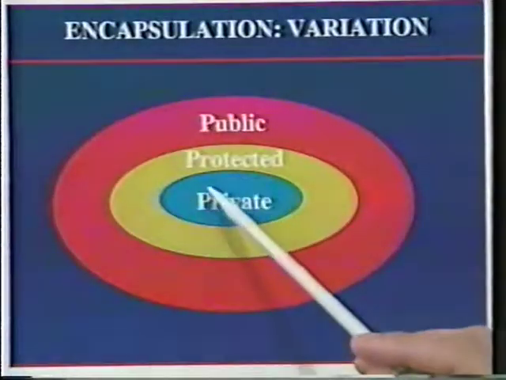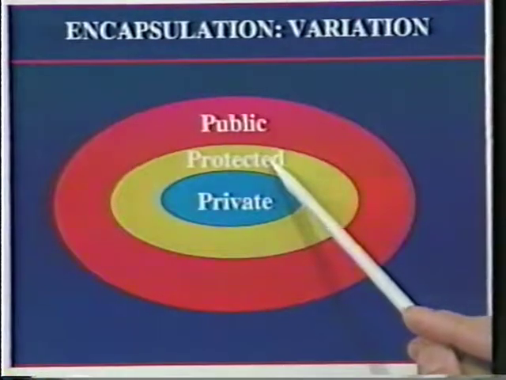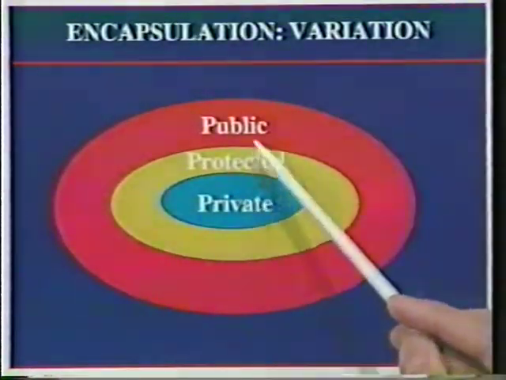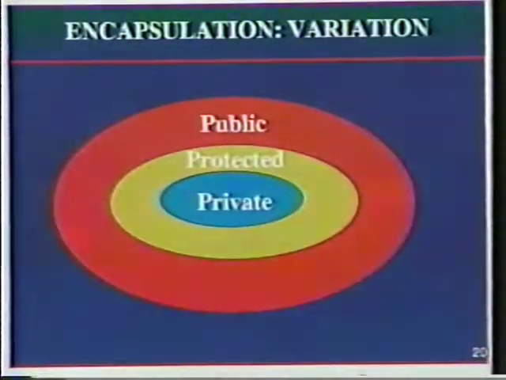Some languages such as C++ offer a variation for this encapsulation. There is another variation where you have the private part, a protected part, and then a public part. We will see how this is implemented when we talk about C++ in module 4. C++ is one of the popular object oriented programming languages, and we will come back to that in module 4. Let us now look at Jack's car.